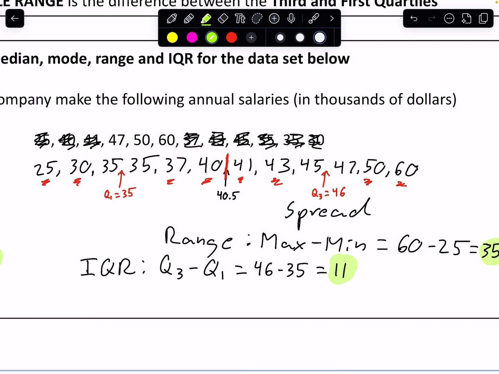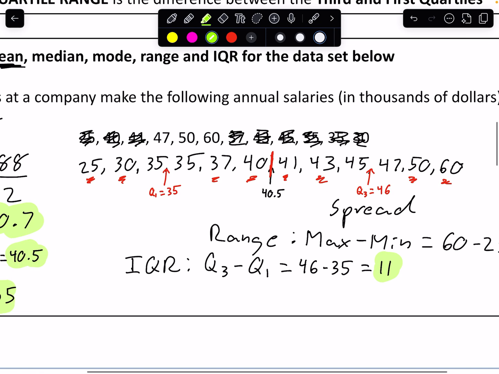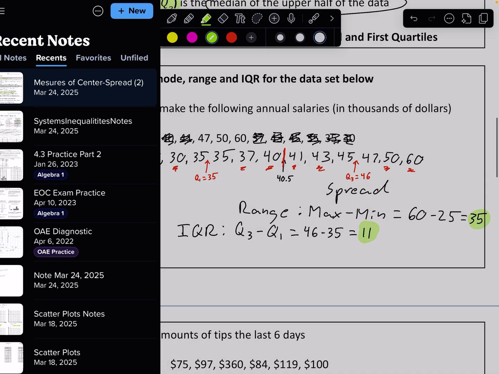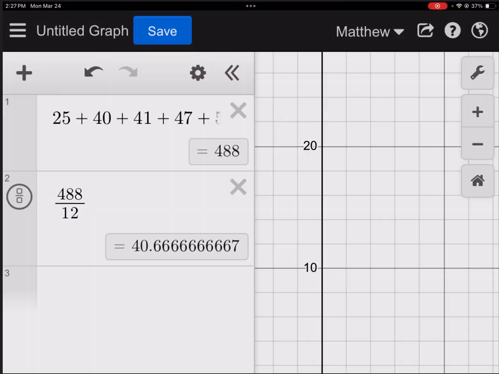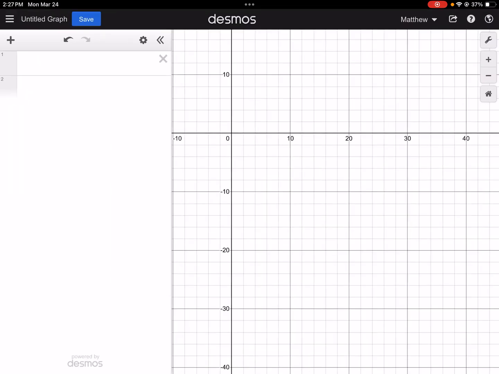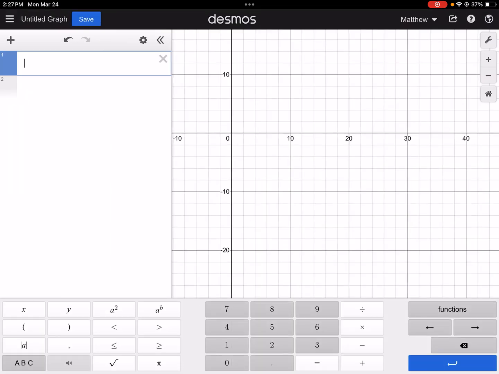But there's probably an easier way to do it, and I'm going to show you right now. Let's shift our attention to Desmos. I'm going to open up Desmos here and get rid of the stuff we were already using. I want you to think back to last week, when I had you open up a table. We're going to do the same thing, but rather than using X1 and Y1, we're only going to use one of them. It doesn't matter which one. I'm going to delete the Y1 just to make it simpler.